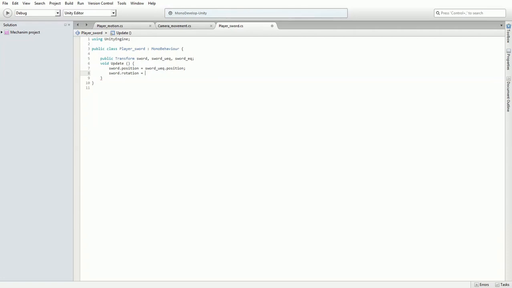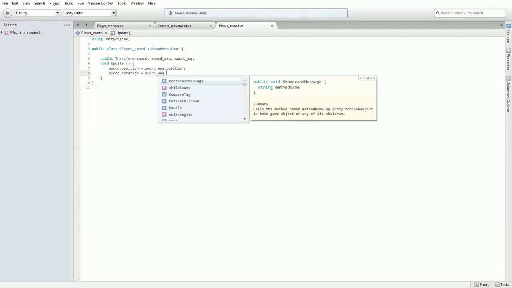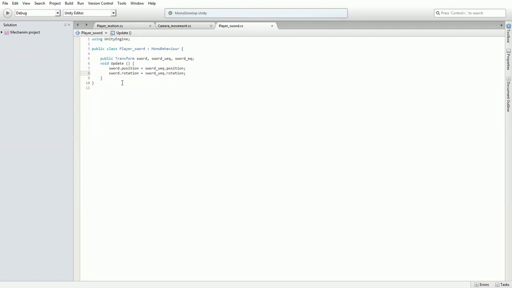You can use rotation, no problem, with quaternions for now. swordUnequipped.rotation. When you just assign one rotation to the other, you don't need to trouble about Euler angles, just type rotation.